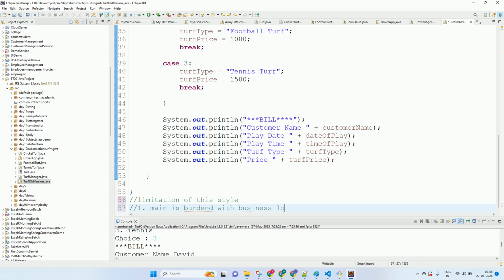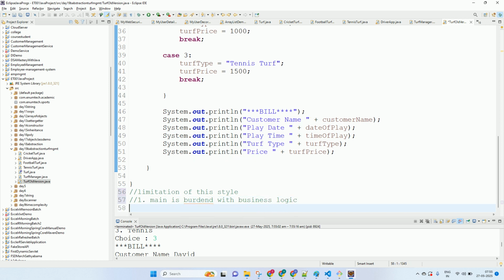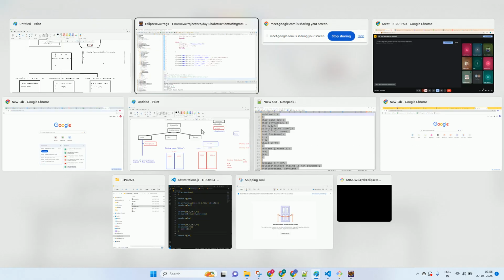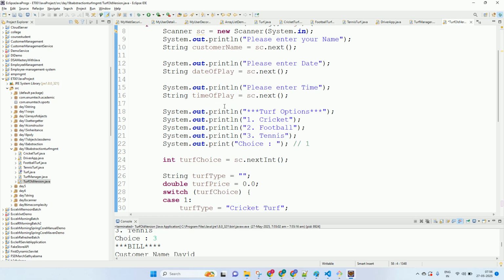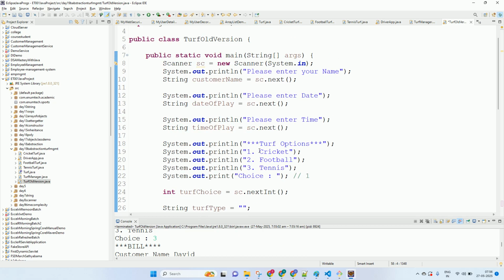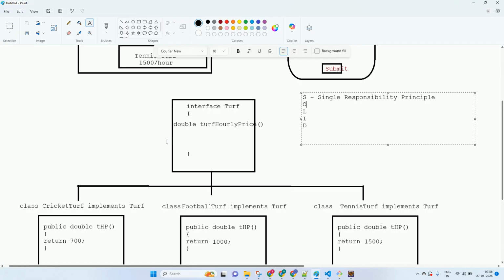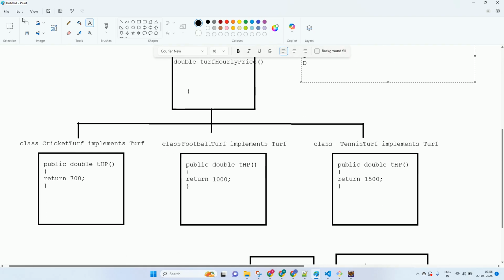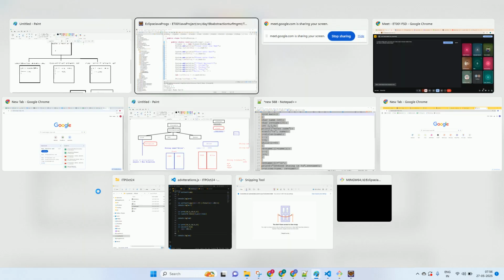Now, if any business module changes, let's say he is increasing the price, after let's say 2 years, 100 rupees increases for all the turfs, the price increases to 800. If he increases the price of cricket turf, main will change. You have to modify main, correct?